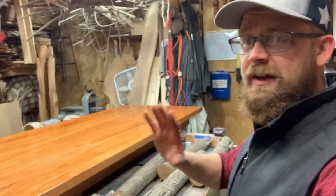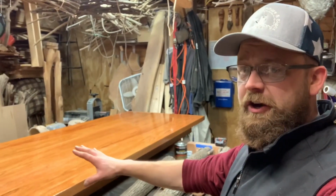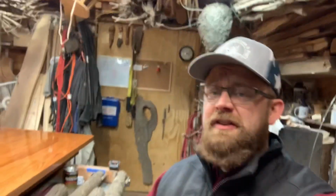Those are all done. They have to get attached to the sides of the table, but I didn't want to do that until the clear coat was all done. So that's all done. It's drying. Hopefully tomorrow I can get those pieces on the side done and then get the legs cut and get those on as well.